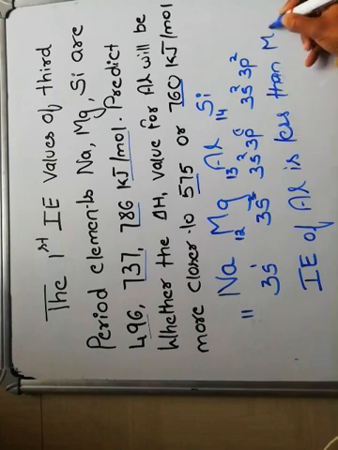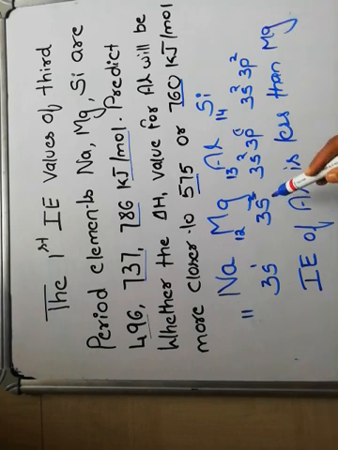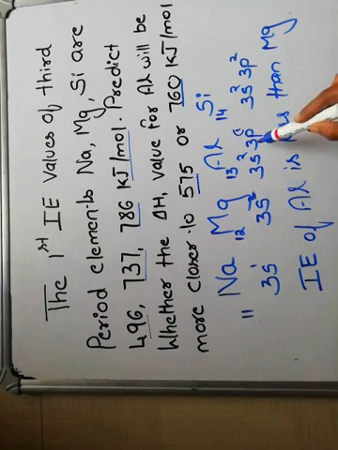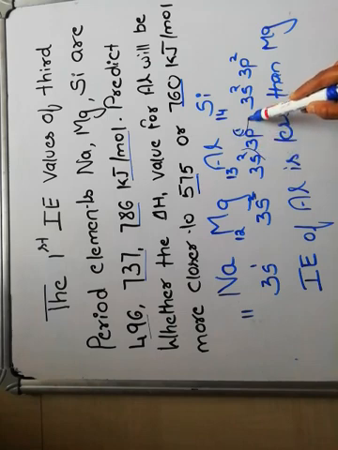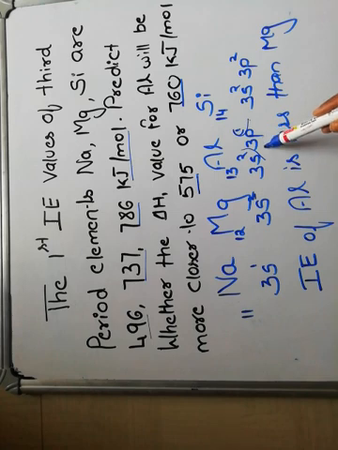that of magnesium. Got it? Here the penetration power is more. We know that for the s subshell it is more, so the nucleus holds the electrons strongly. In the outermost shell, as the inner shells increase, the outer electrons can be removed easily. For that reason, the ionization enthalpy of aluminium is less than that of magnesium.